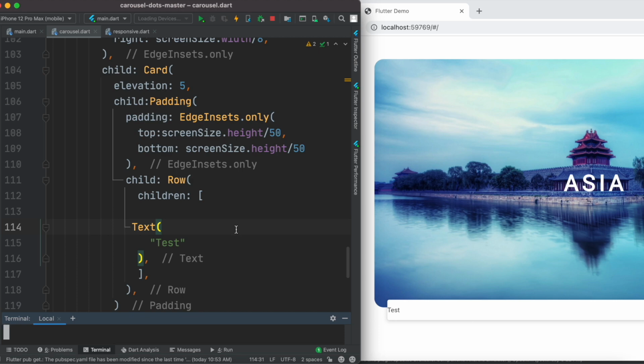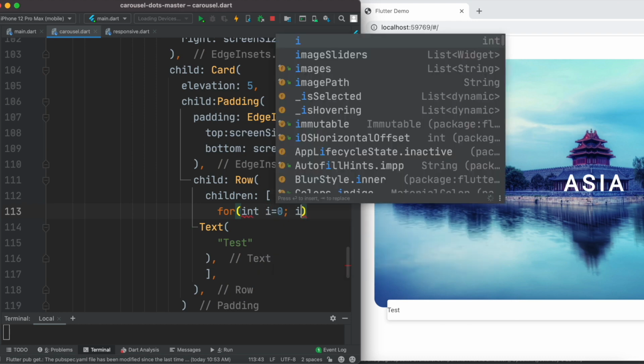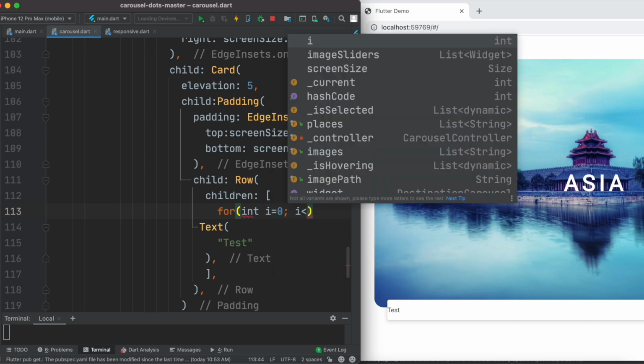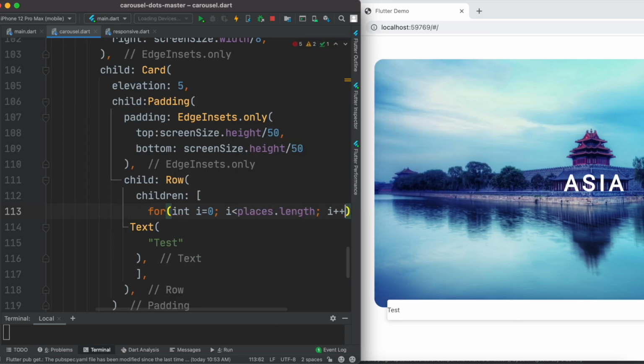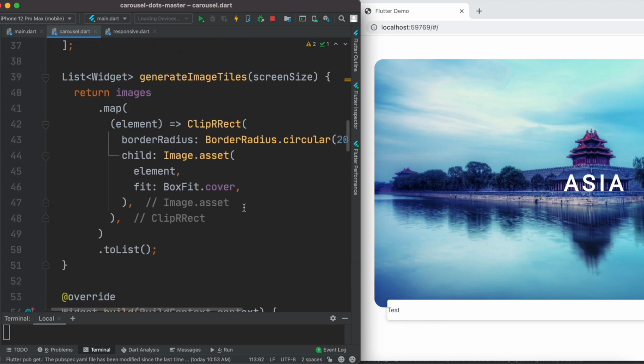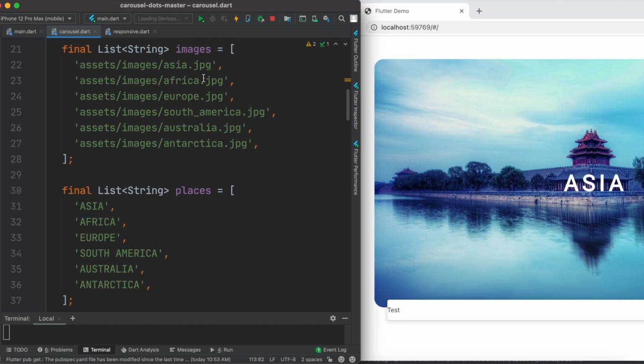But because there's only one item in the row, it's just showing us one. So we can apply a for loop over here. For int i equals 0, and i less than or equal to places dot length, i plus plus. If you don't know where this places is coming from, as I said early at the top, this is the places list, and it has to do with the image.